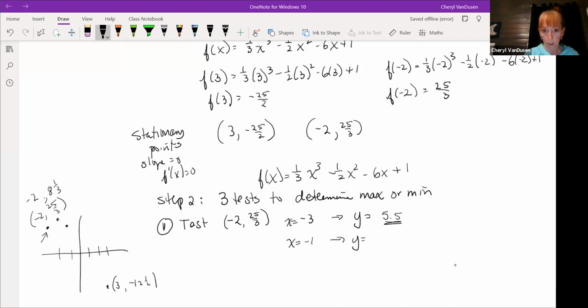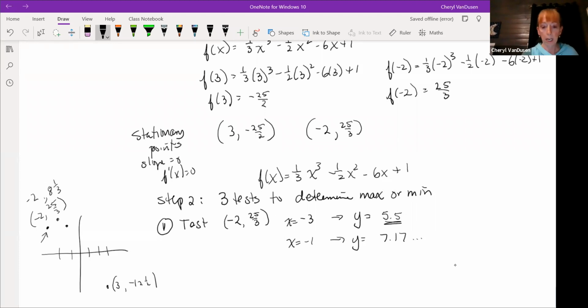1 divided by 3 times 1 minus 0.5. Well, this is much easier. Minus 6 plus 1. Okay, so we get, I think I messed that up. 1 divided by 3 times minus 1. That's my problem. And then take away 0.5 times minus 1. Plus 1. See, I don't get it to be symmetrical. Now, maybe my numbers are out. I'm not quite sure. But again, it's below.